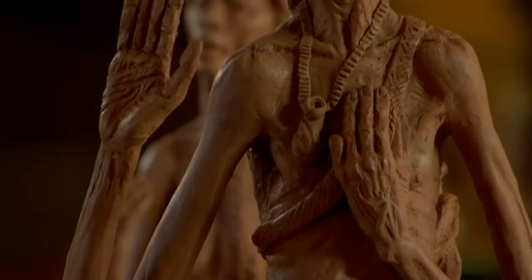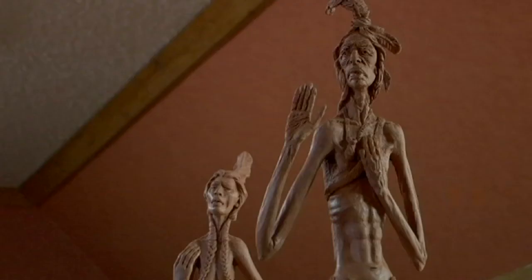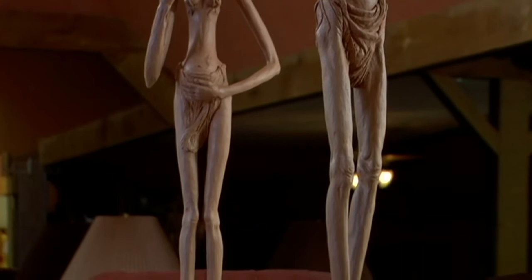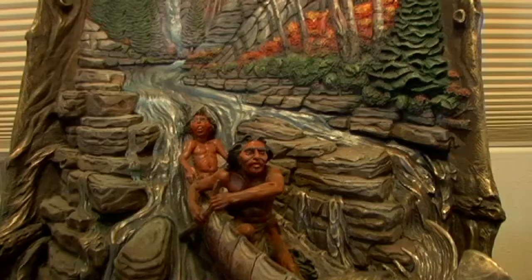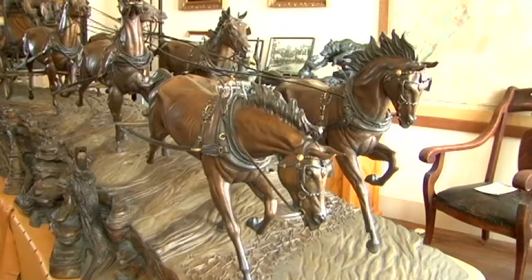Sometimes when I work on a piece, it may change. Like a couple of pieces I just finished — like Howe, the Indian. He was just going to be an Indian, but I made him real thin. This is coming out of my brain from somewhere in the past. And then the woman is pregnant — she's in the back, barefooted, and she's called Whye, with her hand over her pregnant stomach. So Howe and Whye is coming out on the market. It's a new creation, something I've never done. And artists should do that — they should do things they have never done before, to bring it out of them.